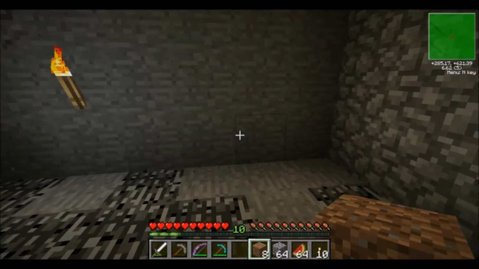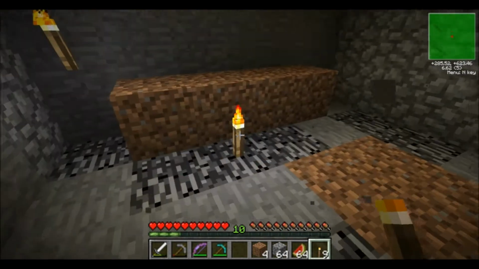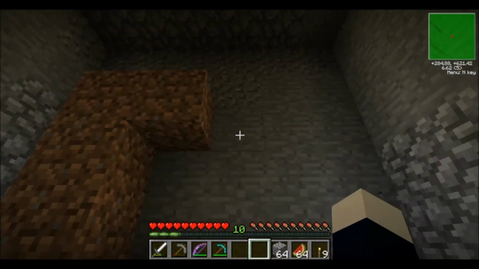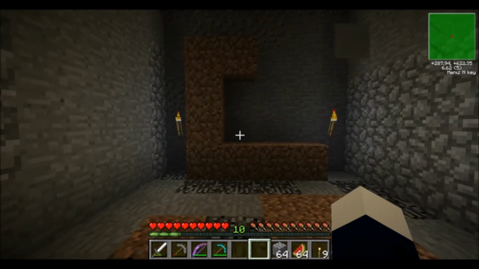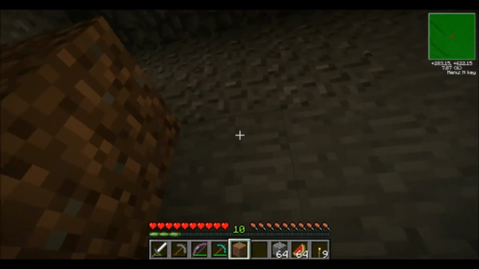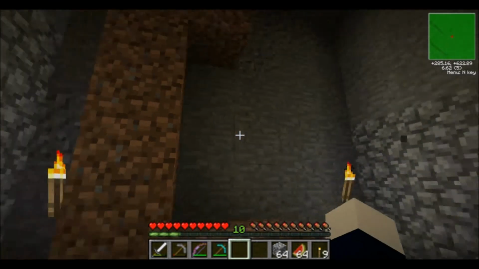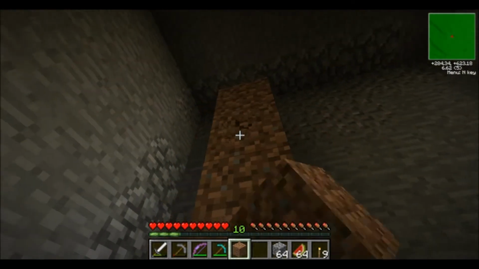Now let's put the outline of the portal. 1, 2, 3, 4. One, two, three, four. 1, 2, 3, 4. You kind of get the idea. Wait, no, you don't. That's wrong. The inside's supposed to be a 3. Now you get the idea. I should have enough there for that, but I guess I don't.